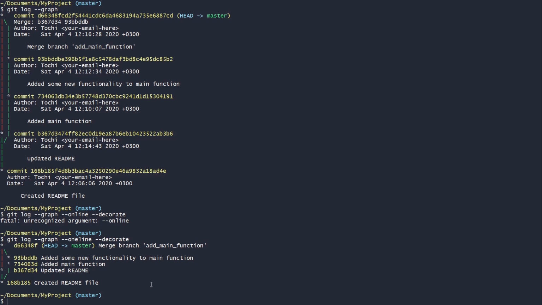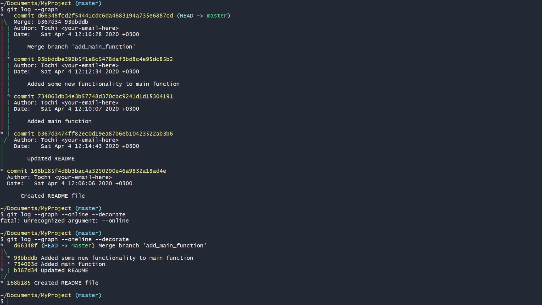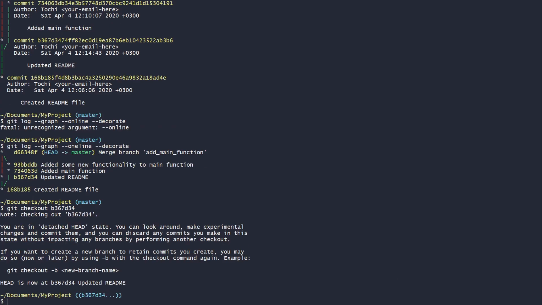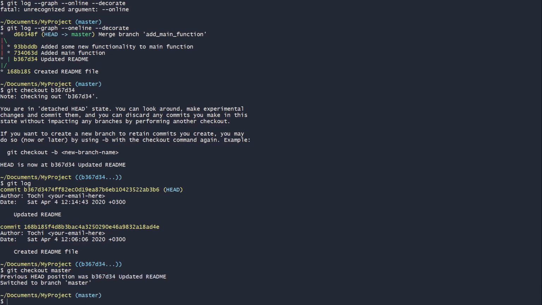And the great thing about Git is maybe you figured out after this commit, things started to go bad. So you remember this worked well, but then here everything is so bad. So you can always go back in time. So git checkout, and then you just take the commit from here, like so, and do that. And then you went back in time, so you can see in git log we only have the two first commits, and then you can continue from there. But because everything was okay for me, I can go back to master and I would continue here. So now if I had some new feature, I would create a new branch again, do some developing, and then merge it back to master.